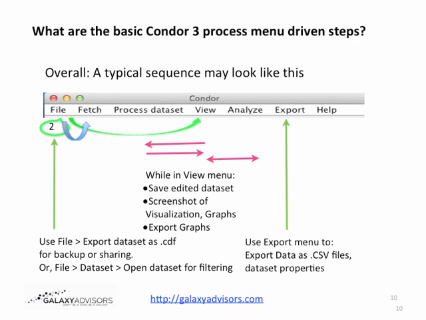Once I see a graph that I like, I could take a screenshot of it or export it. I might want to calculate some sentiment or influence measures, and go back and view that again. I might switch over to the Analyze menu and collapse the graph by domain. So, how do the people at the .com, .edu, .net, .org domains interact with one another? I might finally decide to export this to use in another software and export .csv node and link files or some dataset properties. Or I might go all the way back to the file menu and save it as a Condor file, or .cdf.